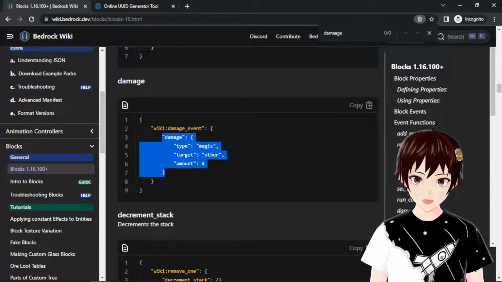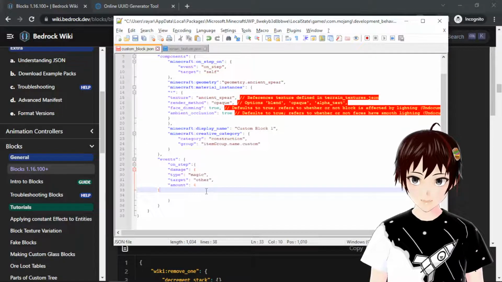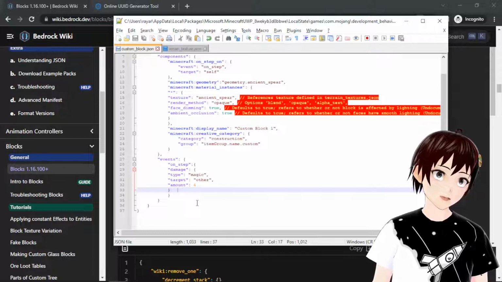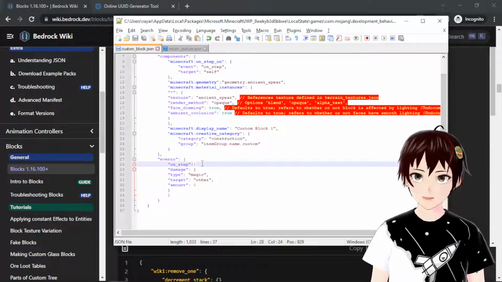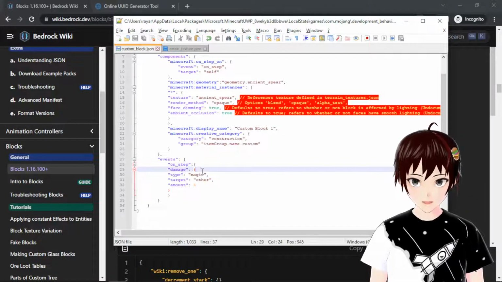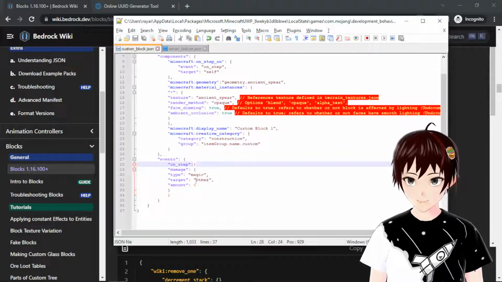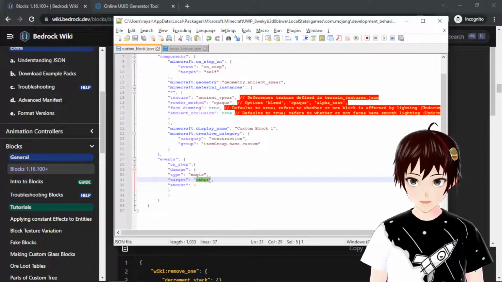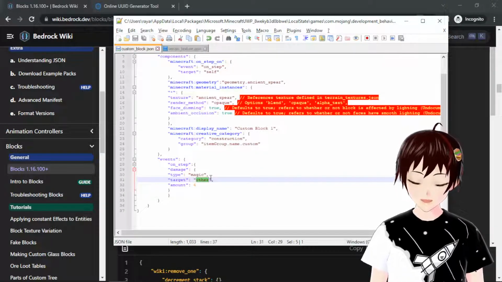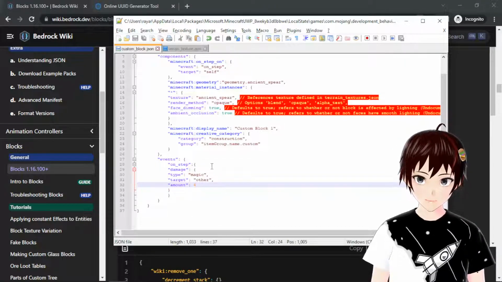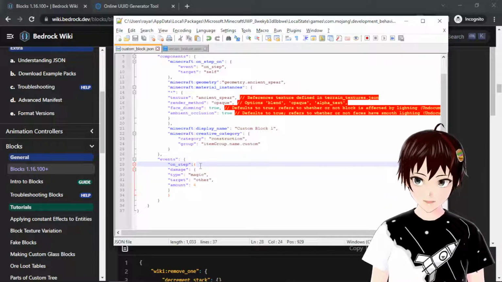We're just going to copy that damage and paste it on our event. Once you step on it, the damage will trigger and it will be magic type damage. The target is other, which is the player or whatever mob is stepping on the block, and the amount is 4. You can adjust the amount to whatever suits your needs.